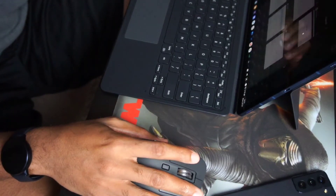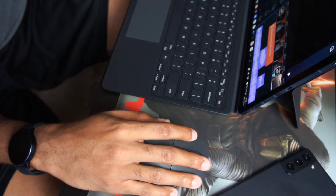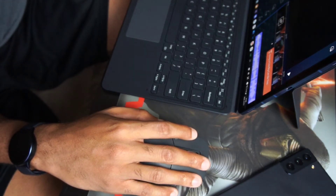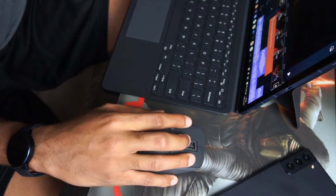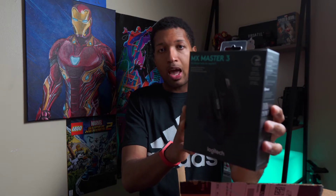That accessory is the Logitech MX Master 3. This took the world by storm about a year ago when it first dropped. This beast of a mouse really has a lot of functionality and customization for anybody. You can use the Logitech utility app on your desktop PC or Mac device or laptop, use presets for specific shortcuts and ways to use the different buttons — but I'm going to set this up on my tablet to gain similar functionality.